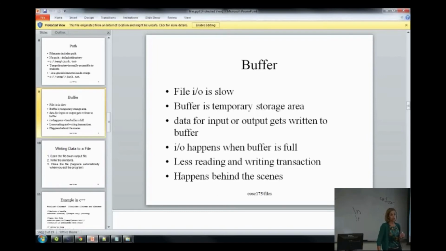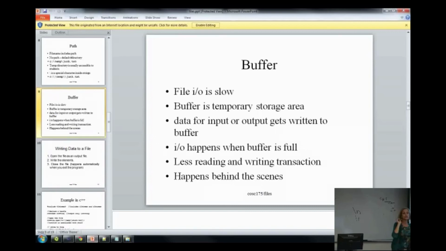So here's the deal. Here's the example I give. So how many people live in a 2-story house? Or more than 1 story? Anybody live in more than 1 story? Okay, so when you have something that has to go upstairs, like, let's say you have your book or your shampoo or something, you want to take it upstairs, do you every single time you have an item run up the stairs and put that in its proper place? No. You throw it at the bottom of the steps, right? You throw the item, and then the idea is when you get a full load, you take all the items up, okay? Well, that's how a buffer works.